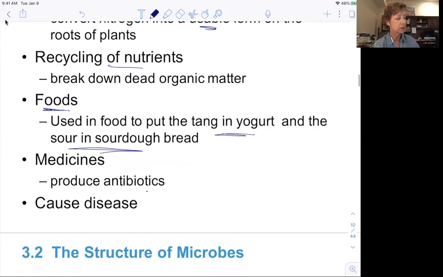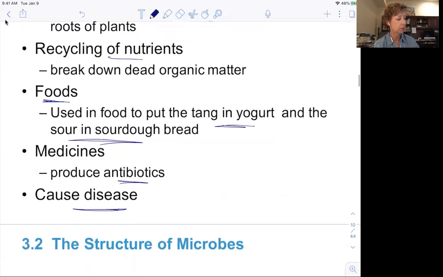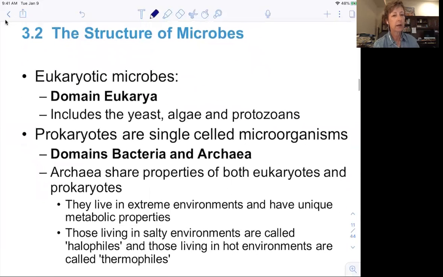And then, of course, I just mentioned we get a lot of antibiotics from actually other bacteria as well as fungi. But we know they cause disease. So you can say kind of both sides, there's good guys and bad guys in the group. So turning our attention to the structure of microbes, we'll talk first about the major groups. If you look overall, of all cellular things on the planet, we have three major, what we call domains. And you might have learned the 5-kingdom system of classification, but the domains are kind of over that, on top of that.